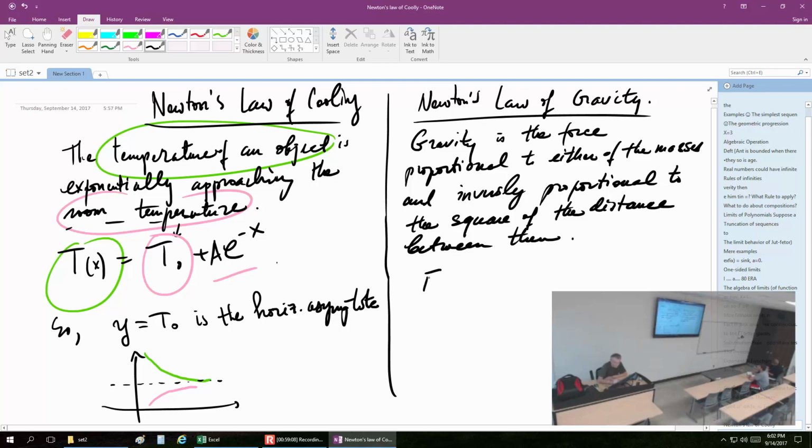So this is what is written: F is equal to some gravitational constant, times the two masses, times 1 over r squared. You can think of it as a function of the distance, because the gravitational constant is a constant and we can assume the masses are fixed as well. So it's a function that entirely depends on the distance. It's all applicable to the Sun versus the Earth, or the Earth versus the Moon, or the Moon versus a spacecraft. It's equally applicable to all of these.